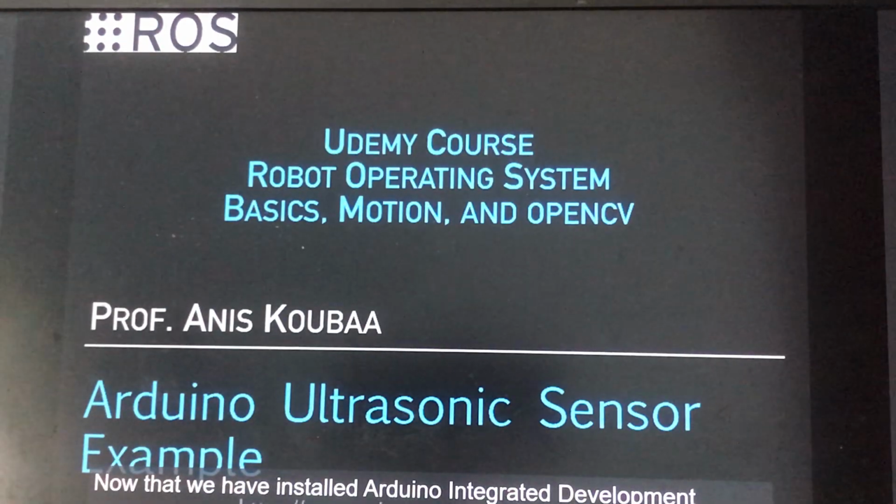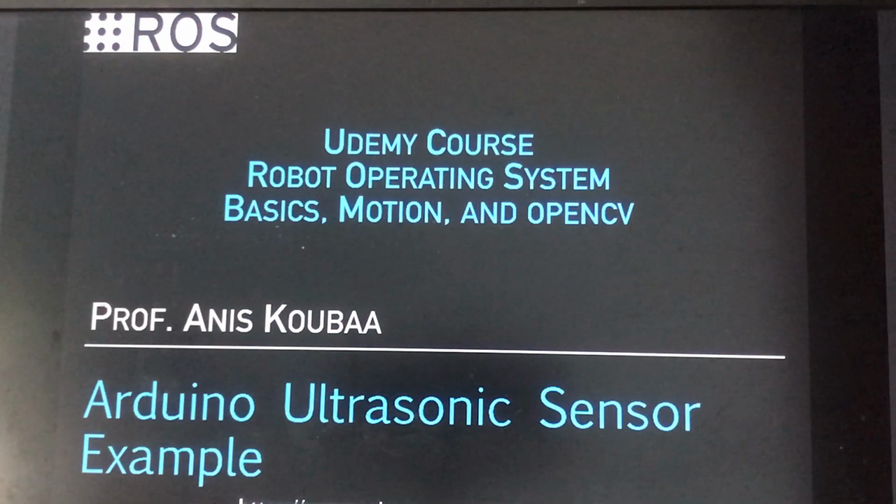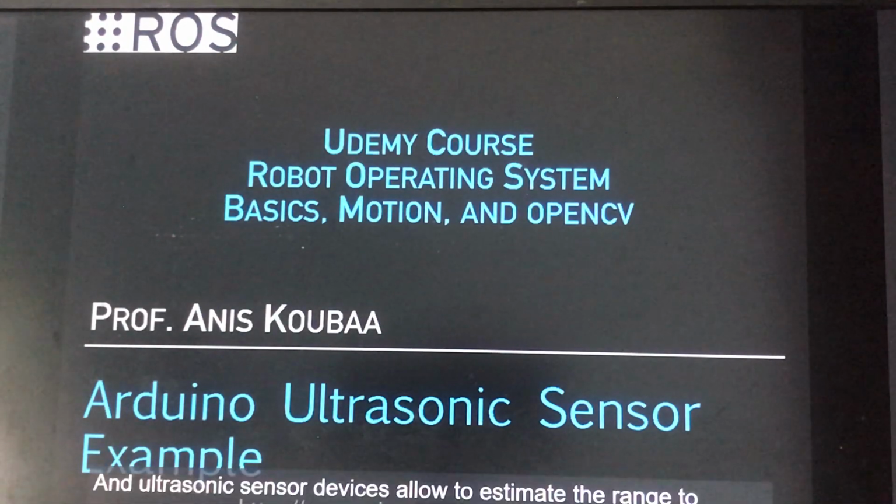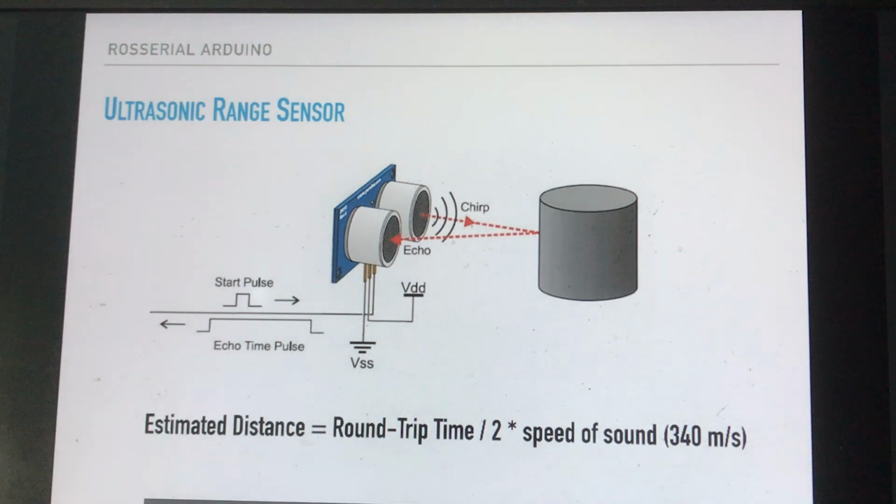Now that we have installed the Arduino Integrated Development Environment, we are ready to start developing our first program with Arduino. I'm going to use the ultrasonic range sensor in this example, and ultrasonic sensor devices allow us to estimate the range to obstacles using ultrasound signals. Let us first understand how an ultrasonic sensor works.